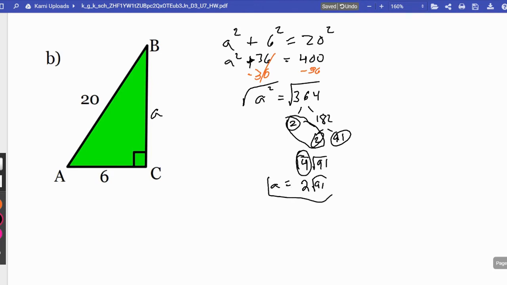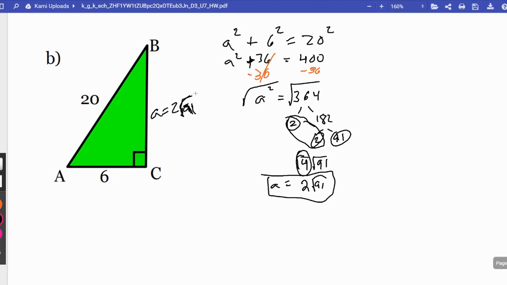That was not very fun. Hopefully you don't have to do a ton of those. But that is what that side length is. And the reason we do that is to make it look simpler, for one. But this way it's an exact number. As soon as you take the square root of a number that is not a perfect square, you're going to get an irrational number. And if it's an irrational number, your calculator is going to chop off the decimals, and it's now an inexact number. So we like to keep the exactitude of numbers, probably not a word, whenever we can. So that's what we have.